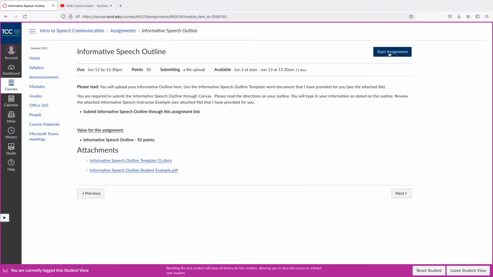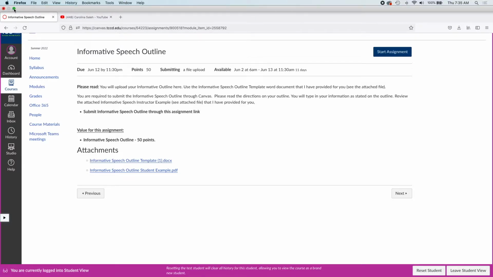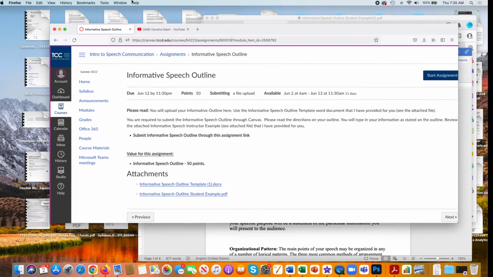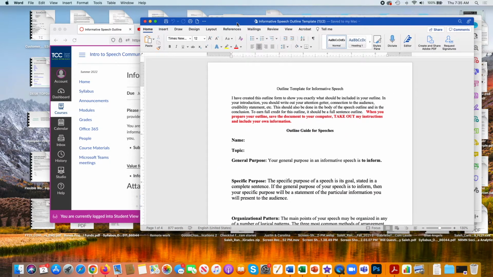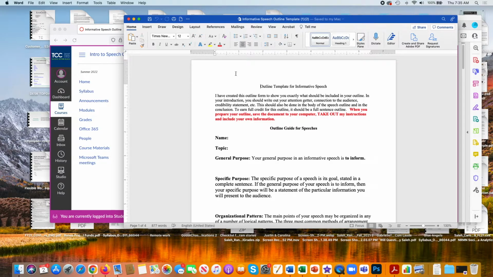And what I have done, when I clicked on the outline template, I did click on it just a little while ago. It's in back here. This is what it looks like. This is the outline template.